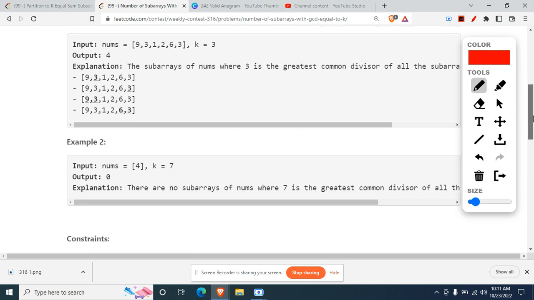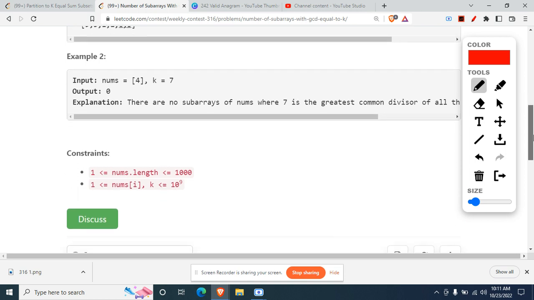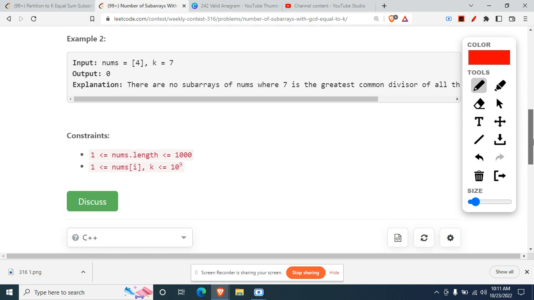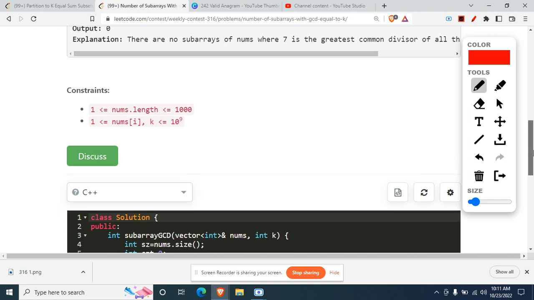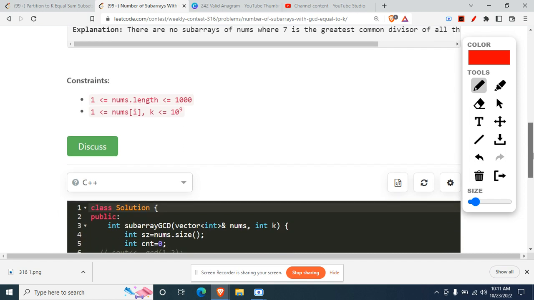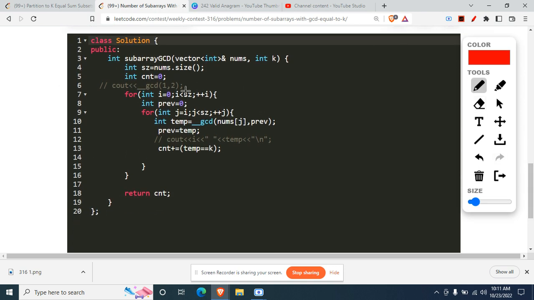Fine. So now let's get on to the implementation. I hope the explanation was pretty clear to you. And for the part GCD, if you don't know GCD, please do check out what GCD is. It's elementary school mathematics. Fine. But it is possible that you have not actually known it, or you must have forgotten it. So please do check out GCD once. It is very easy. So what are we going to do?